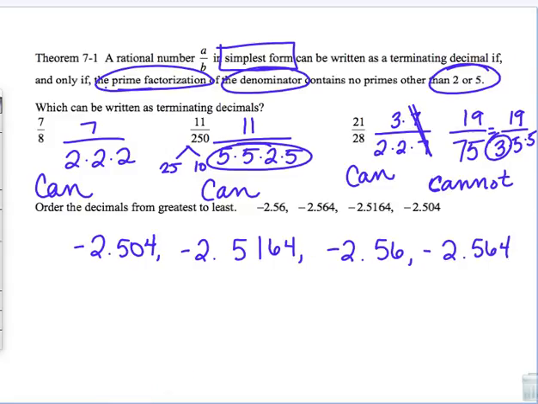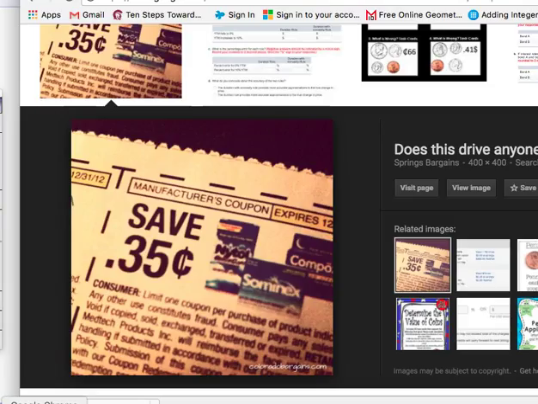All right, just a couple little things to show you as far as this. In the face-to-face class, I do bring in coupons to show, and I just wanted to show you. This is a really good thing to show your students. Here's just a coupon I found online. I have a lot of them in a baggie that I take into the face-to-face class.